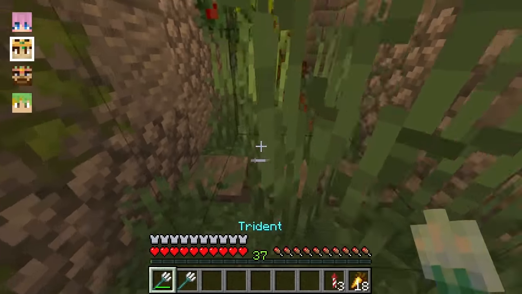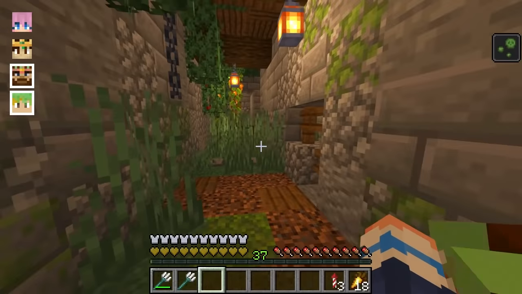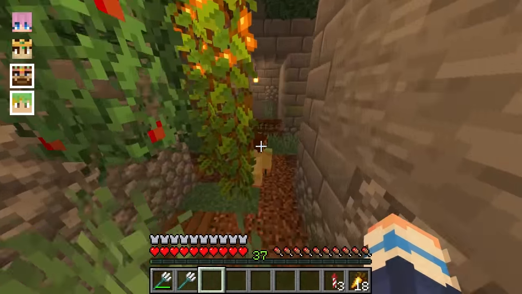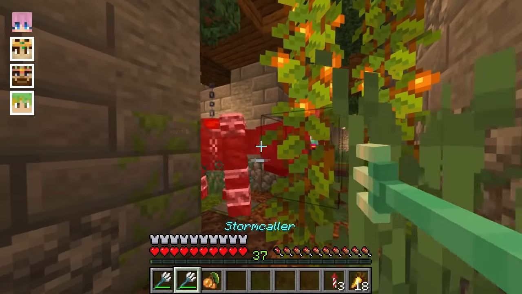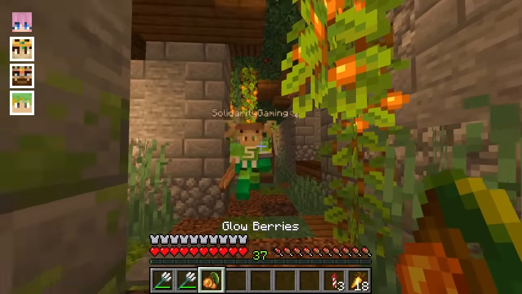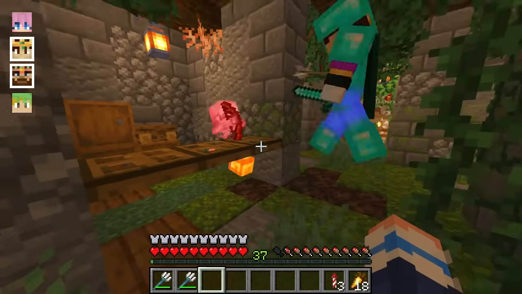Ah, there's a skeleton! I've got him for you. Oh, no! I poisoned myself! Is there a tripwire? Don't stand on these pressure plates. Oh, gosh! Guys, there's a ravager. It's going to kill me. I need to run. No, I've got it. Yes, great job. Eventually, somehow, we found our way out of the death maze and into the next challenge.